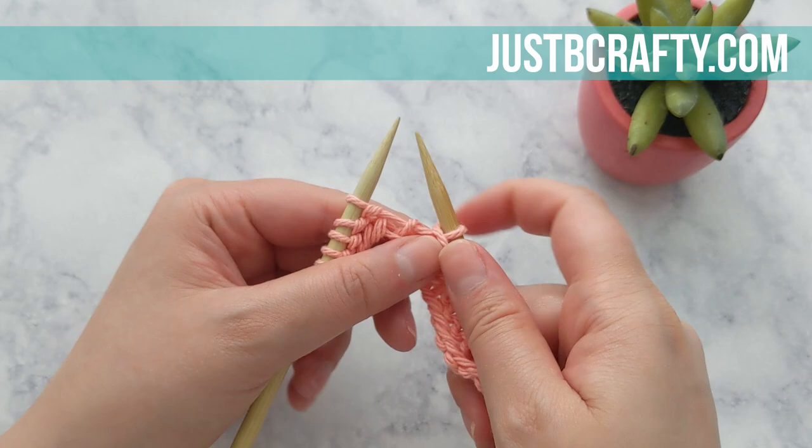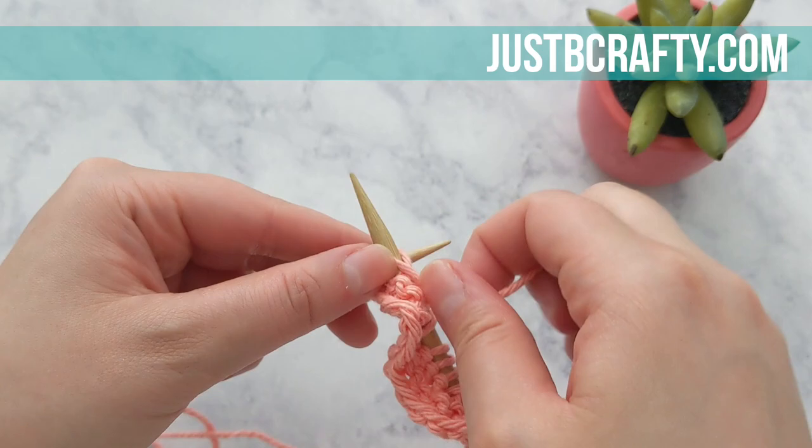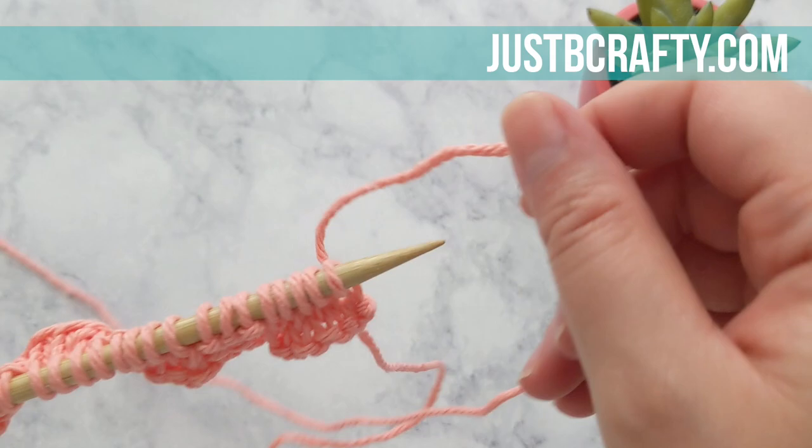I'm just about to the end of row two. I have five stitches remaining and all of those will be purled. So that's my first one, second one, third one, fourth, and fifth. So I've just completed row two.